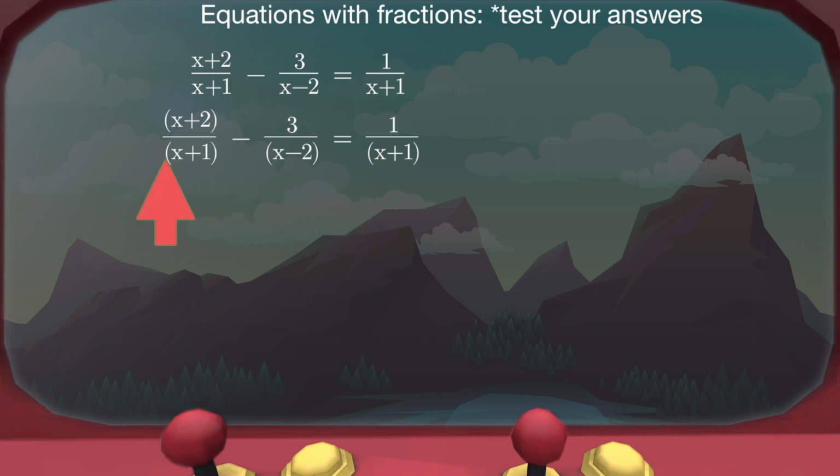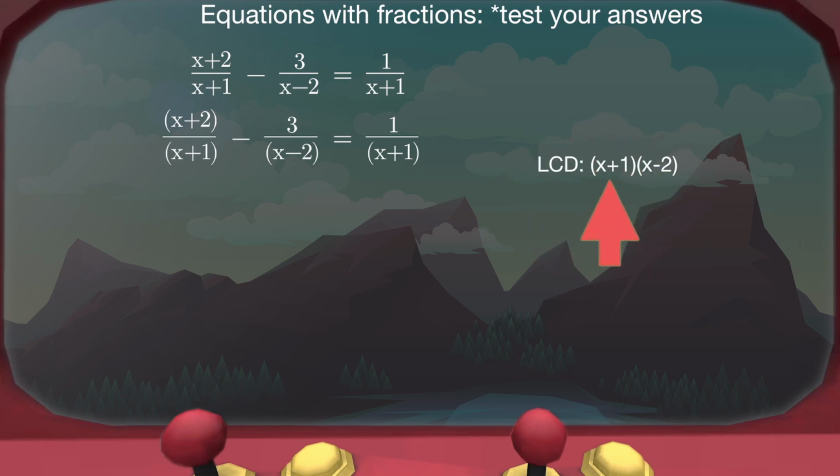So, now that we have this, we would really like to get rid of these fractions. And how do we do that? Well, we first find the lowest common denominator. So we start on the left and we work our way to the right, and we only look at our denominators. So x plus 1 should be in our lowest common denominator. There it is now. Then we go to the next one, x minus 2. It's not here yet, so I'm going to include it. And then we go to the third one, x plus 1. It's already here, so I'm not going to include it again. And this is my lowest common denominator.